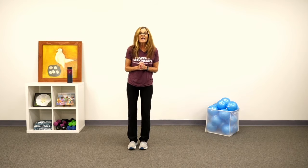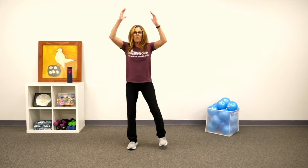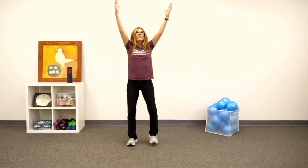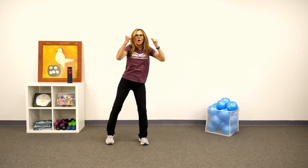Four, three, two, jacks overhead. One, two, three, and hold. Down, two, three, pull in, circle.